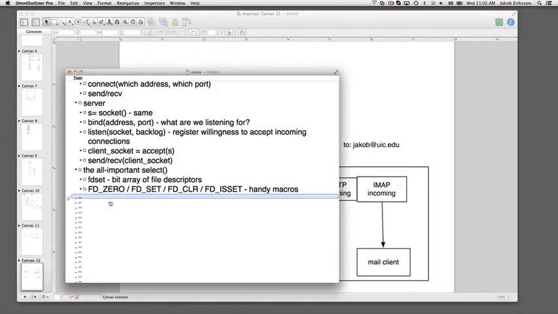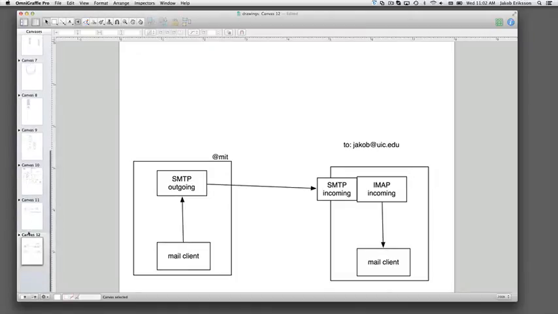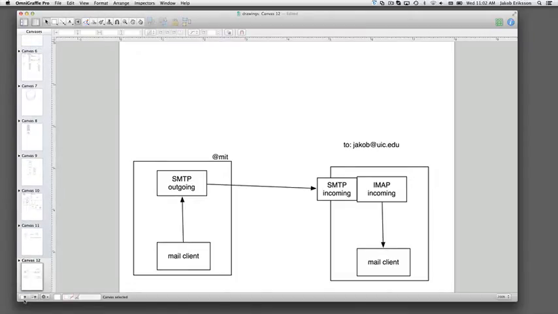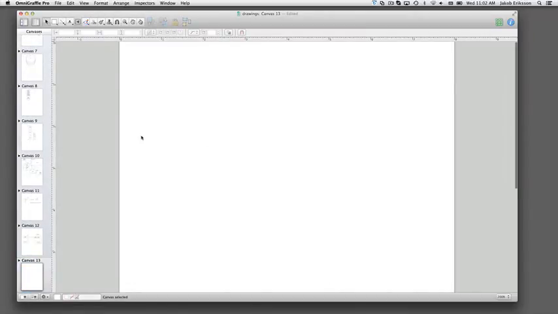Okay, starting out with TCP, we have two endpoints. Here I'm just briefly reviewing what's going on. It's not a sender and a receiver.